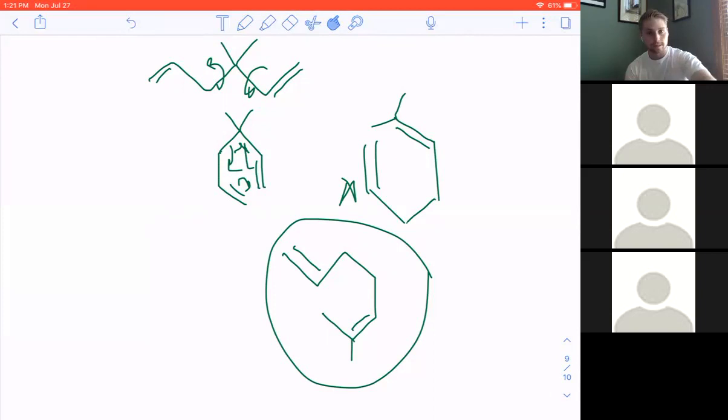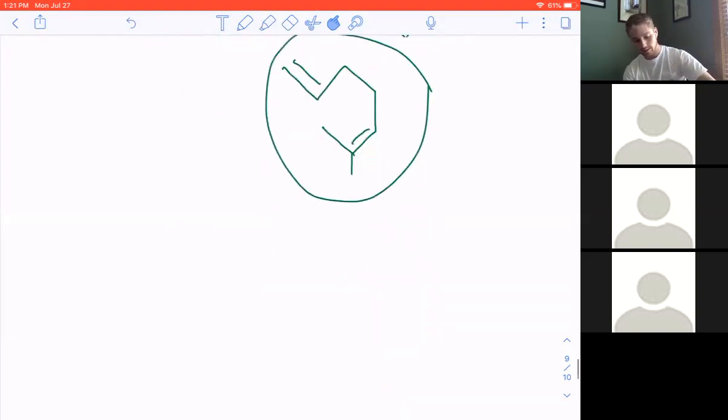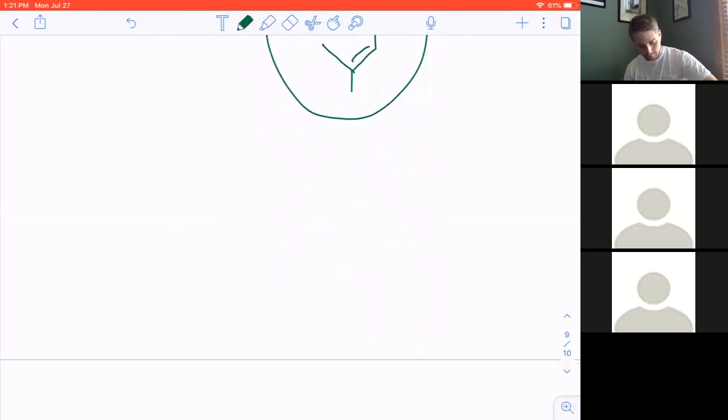Let's see, describe the rotation as conrotary or disrotary of the molecular orbitals below to form a new bond. What stereoisomer will be formed? Based on the molecular orbitals shown, would you expect this reaction to occur with heat or light? So what this one looks like is it gives you this molecule here.